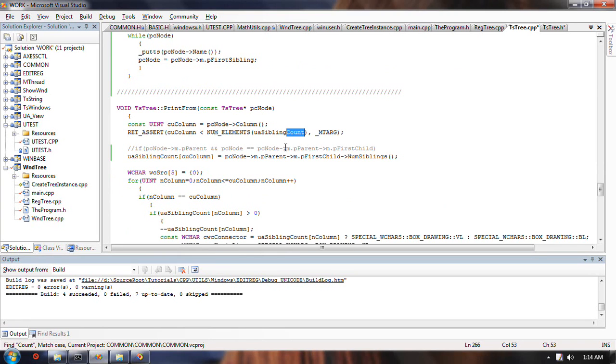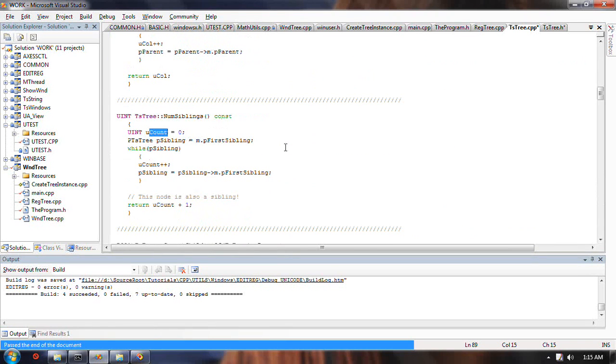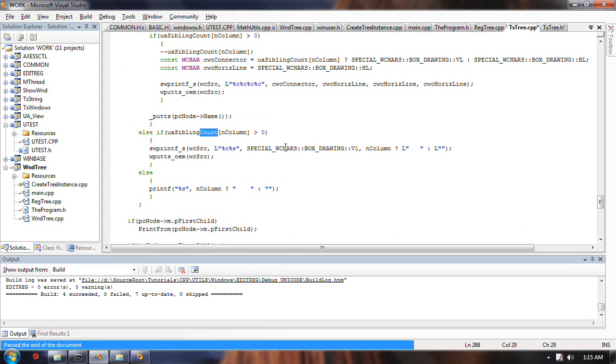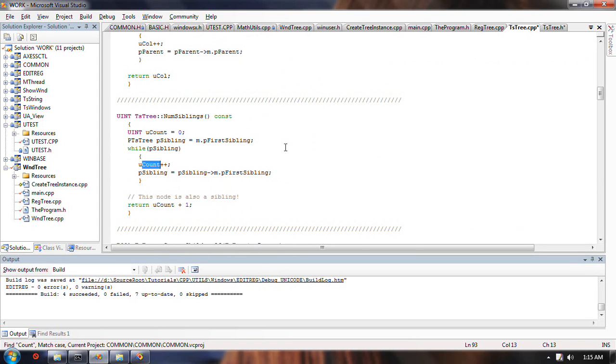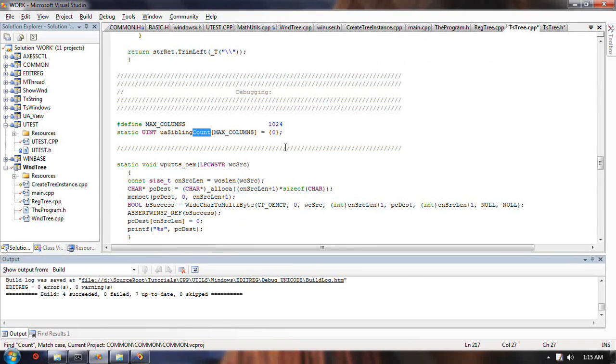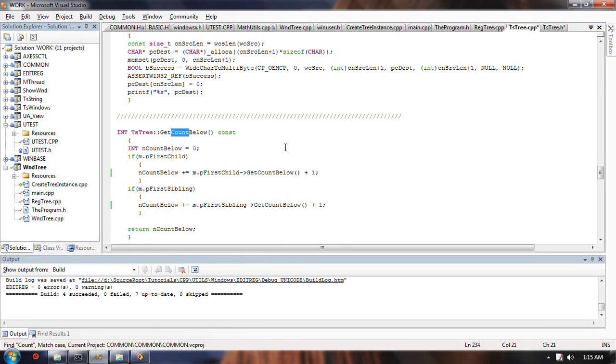But if there's nothing to recurse, that is, if the number of siblings is equal to the count below, then there's the possibility that you have to add more stuff, right?